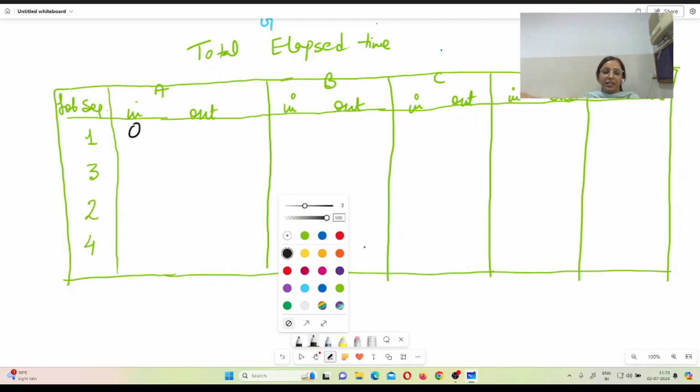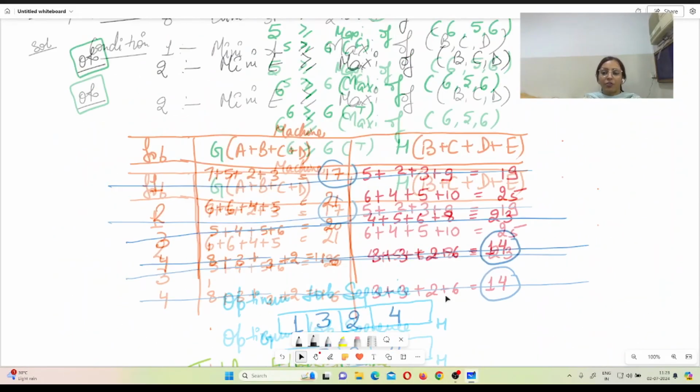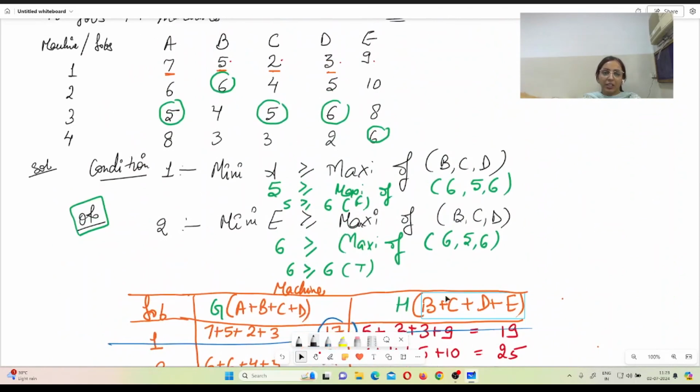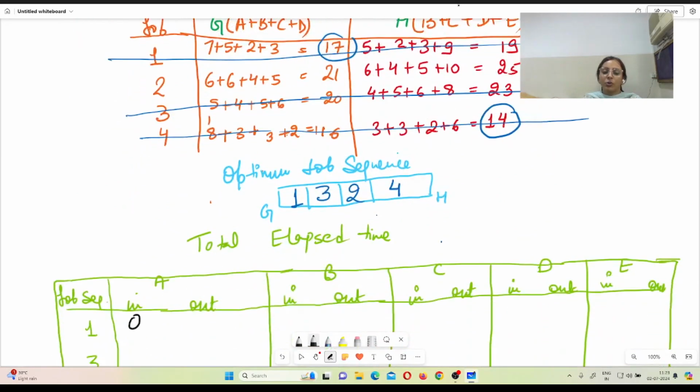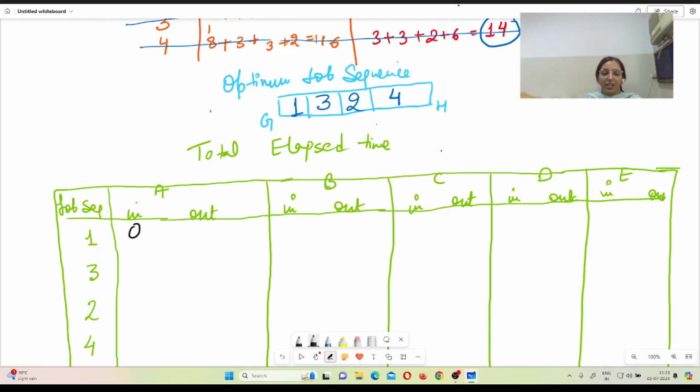Now, in the given case study, when we are doing the job sequence on machine A, what is the value? So you just check it once. If you have noted somewhere, that's very good. Otherwise, I'm showing you once again. Just note down how much processing time is there. This is the question which is given to you. You can note down the processing time by machine A is 7, right? So you add 0 plus 7, that is 7 value will come up, right? If you note it somewhere, it will be very easy for you.